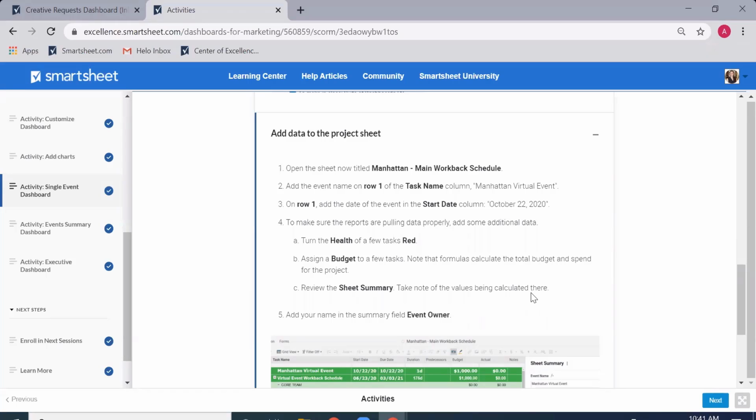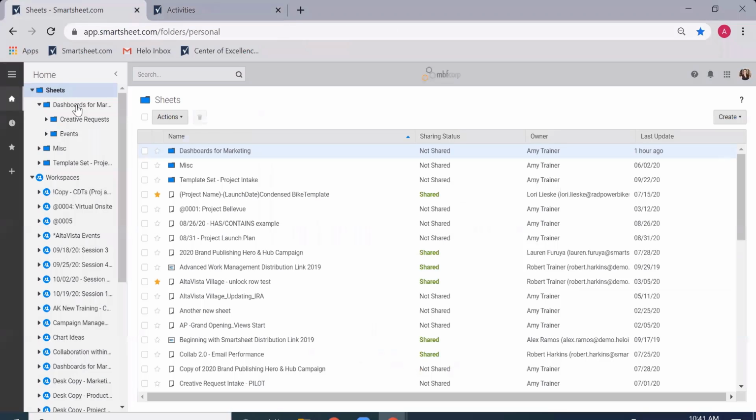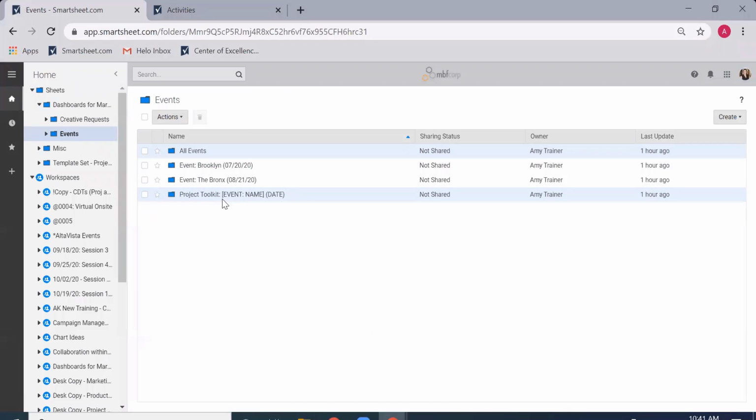So let's go. I'm going to go into my home button, into Dashboards for Marketing, and click my events. Now I have my project toolkit, and what we're going to do is make a brand new toolkit.